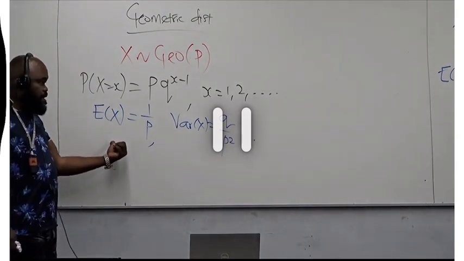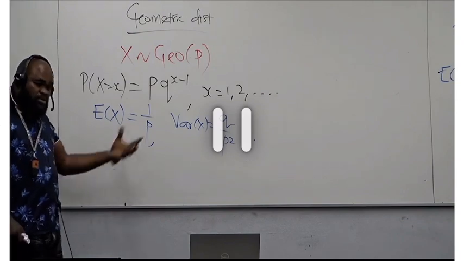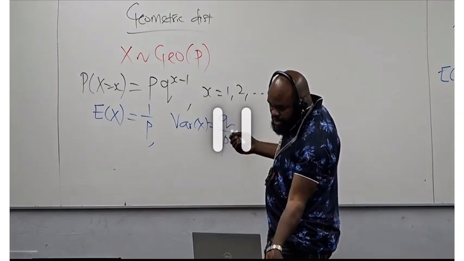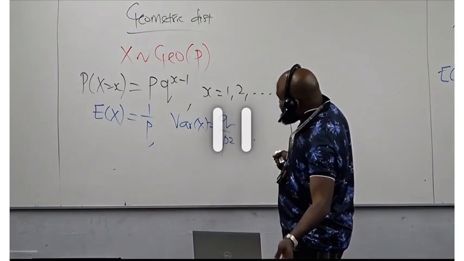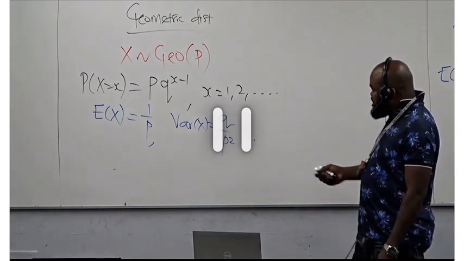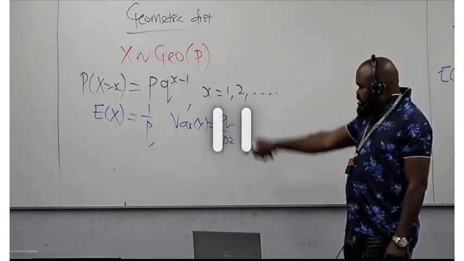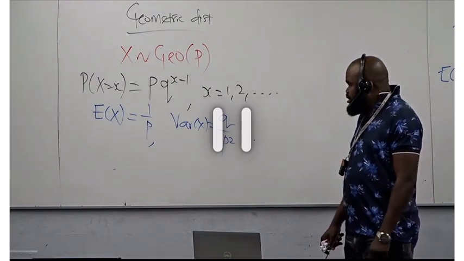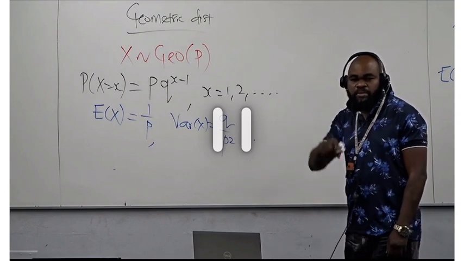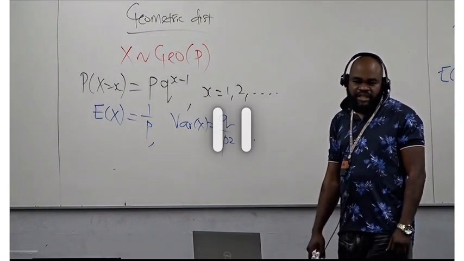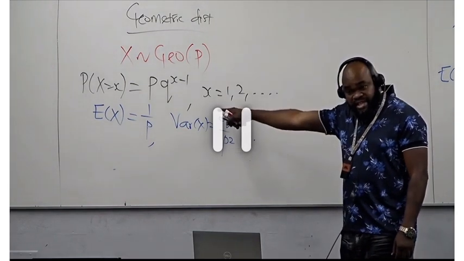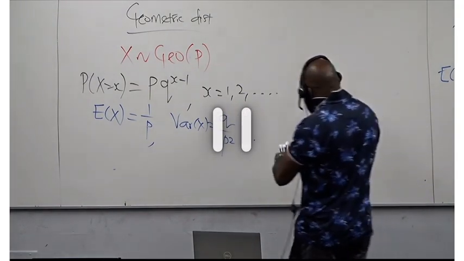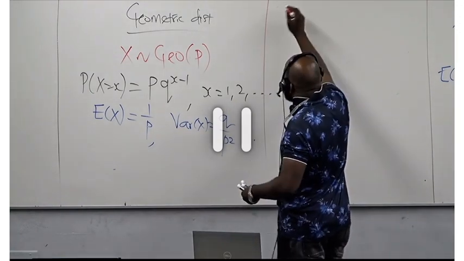Now, from here, we move to negative binomial. The negative binomial is actually a generalization of this guy. That is, how many Bernoulli trials am I going to have before recording a good number of successes? I'm not just seeing success for the first time, as in the geometric case. Does that make sense?